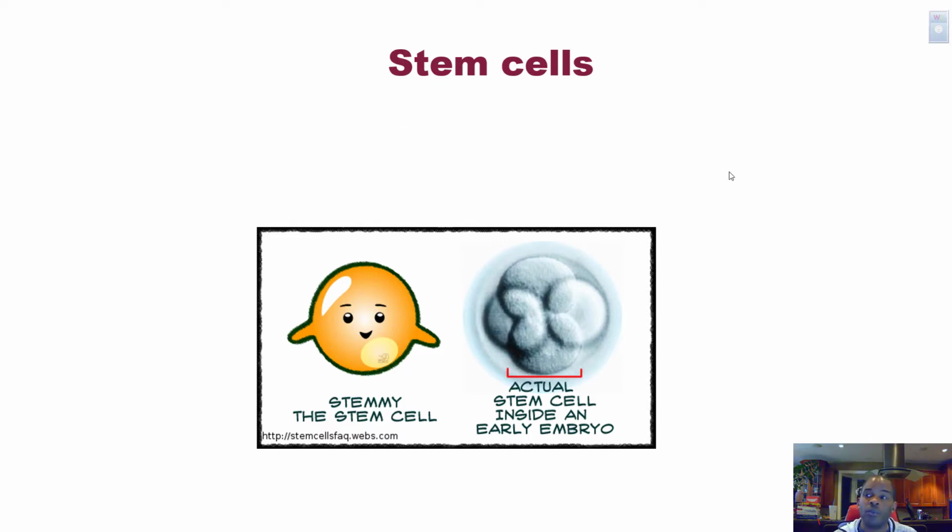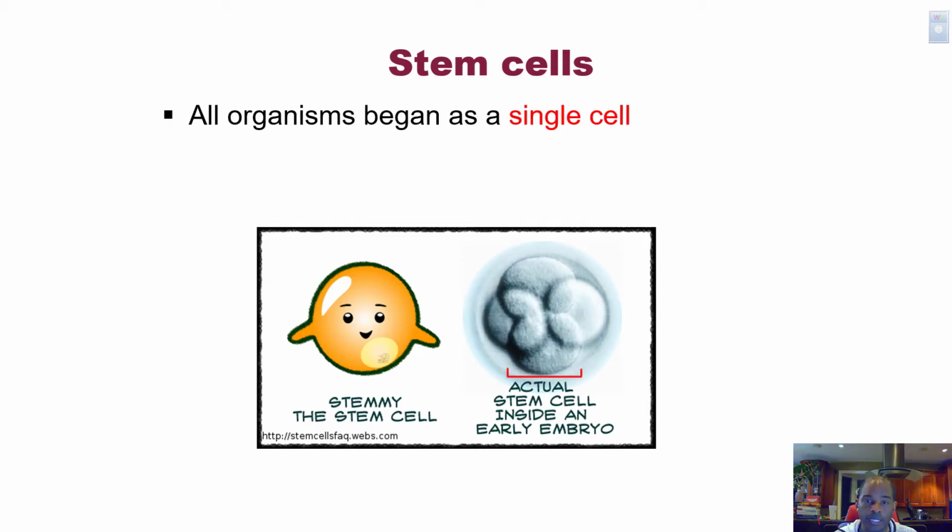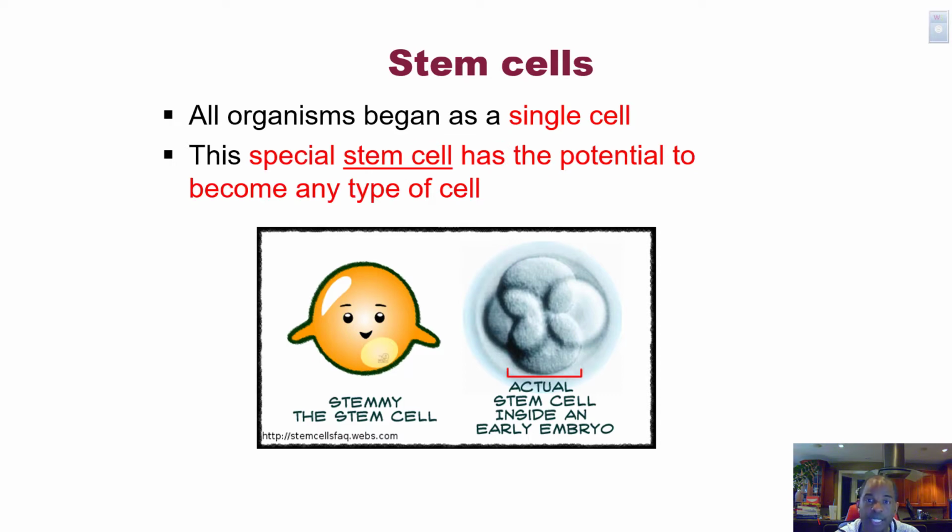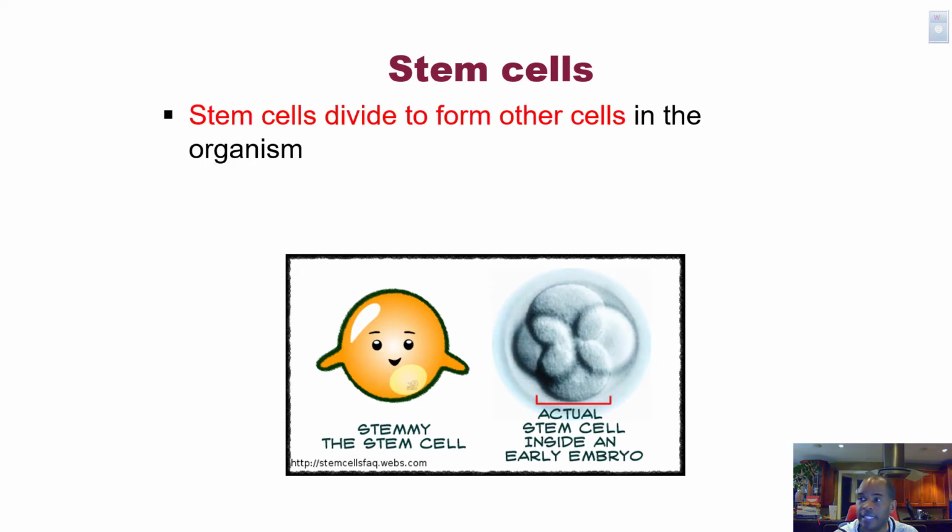Okay? So with stem cells, what's important here is knowing that most organisms will start with a single cell. That means the sperm fertilizes the egg and you end up with a thing called a zygote. And that zygote, that first cell that was you, had the ability to become every single type of cell. It could become your skin, your nerves, your muscle, sperm or eggs, whatever you name it. That one cell then undergoes mitosis and becomes 2 and 4 and 8, and it keeps on going, dividing and dividing.